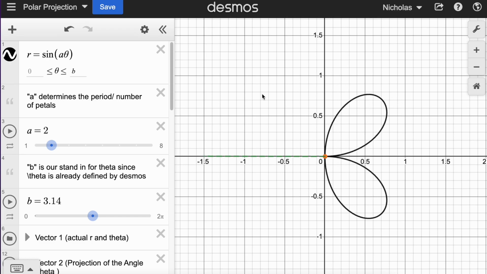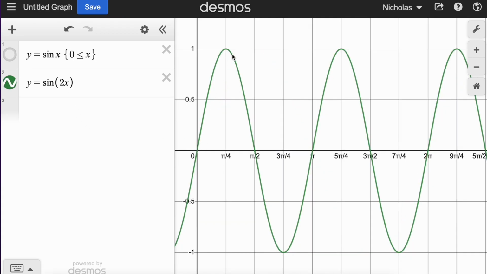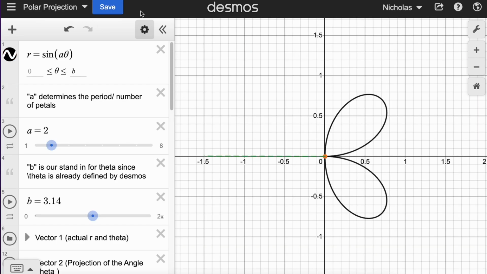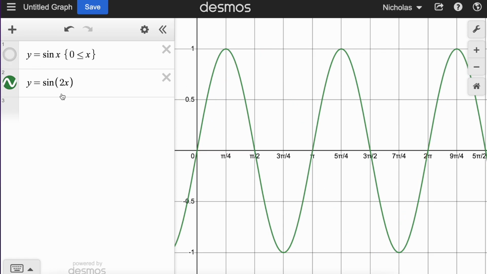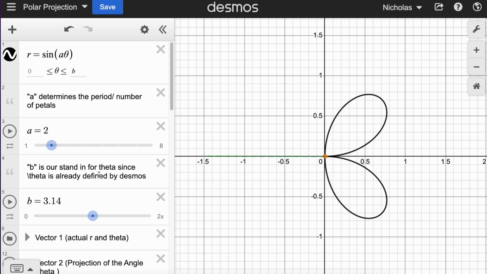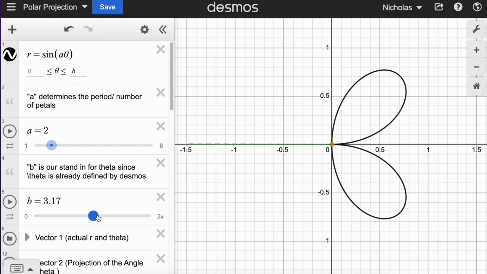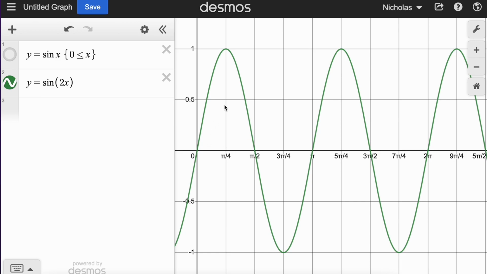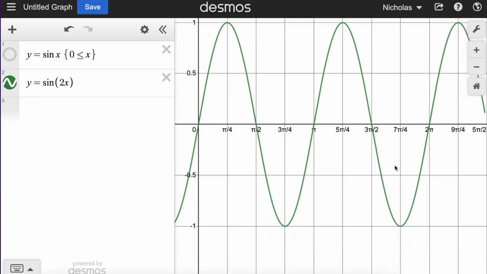Normally it would take me 0 to 2 pi if it was just sine of theta, but I'm going twice as fast. So now I've completed 2 circles, or 2 petals, I should say, in the time it should have taken me to complete just 1 petal. Now that I'm in quadrant 3, well, on my sine of 2 theta graph, I'm back to a positive radius. So I'm going to project in the exact same direction that angle theta is facing here. So here we go out in the same direction, create our third petal, bringing us to quadrant 4. And quadrant 1, 2, 3, 4 here.